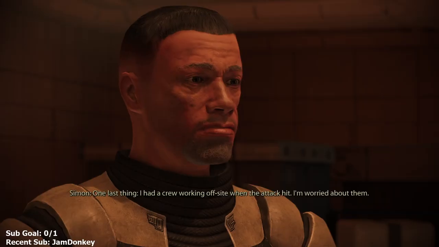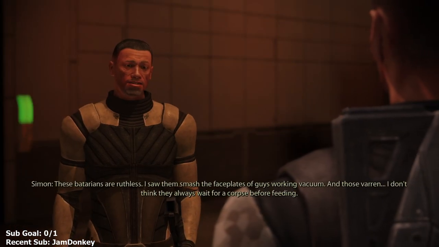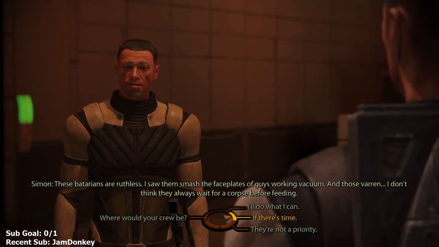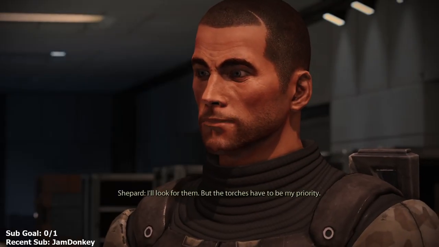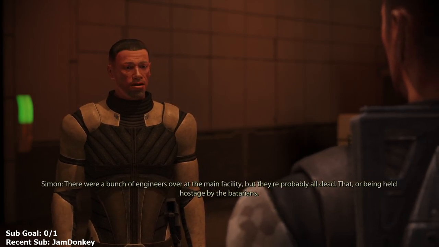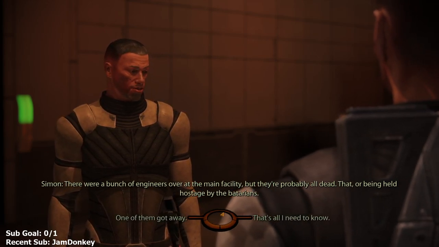Time's running short. One last thing. I had a crew working off-site when the attack hit. I'm worried about them. These Batarians are ruthless. I saw them smash the faceplates of guys working vacuum. And those Varan. I don't think they always wait for a corpse before feeding. I'll look for them, but the torches have to be my priority. Yeah, you're right. Saving Terra Nova is more important than my team. There were a bunch of engineers over at the main facility, but they're probably all dead. That or being held hostage by the Batarians.